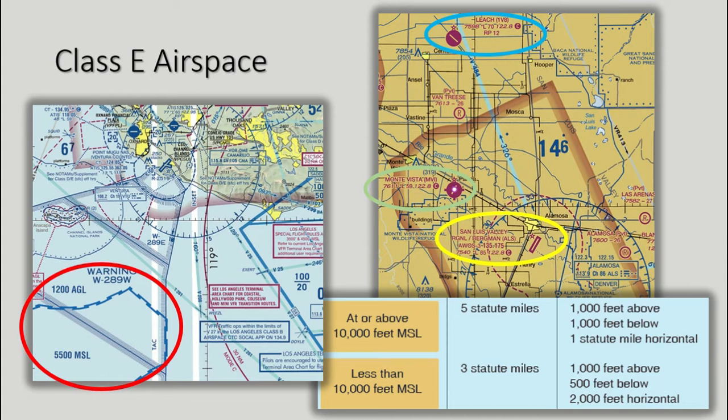Over recent years, nearly all of the high Class Echo and Gulf airspace over land has been eliminated. The image on the right depicts three non-towered airfields. The southernmost airport's Class Echo airspace starts at the surface and extends to 18,000 feet MSL, depicted by a magenta segmented circle. The airfield in the center is a Class Golf airfield at the surface; Class Echo begins at 700 feet AGL and extends to 18,000 feet MSL, depicted by the shaded magenta enclosure. Inside the faded portion, Class Echo starts at 700 feet AGL; on the solid side of the border, Class Echo begins at 1,200 feet AGL. For the north airfield, Class Echo begins at 1,200 feet AGL, and the airspace from the surface to 1,200 feet AGL is Class Golf.